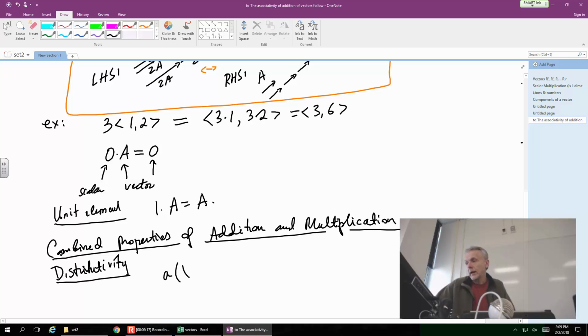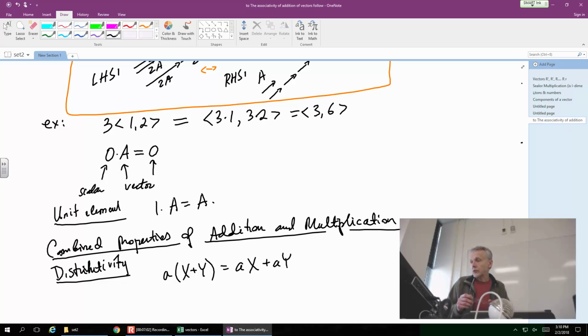So a(x plus y). Let's say x plus y. This vector is ax plus ay. So the property certainly looks like the distributive property for numbers, but this time we're talking about vectors and numbers. So x and y, once again, I'm using capitals for vectors or points, and I use lowercase for numbers. So as you can see, they're combined together. Vector addition inside the parentheses, then scalar multiplication by a, and then on the right I have 2 scalar multiplications added together. Okay? So it's a straightforward borrowing of the property from numbers.